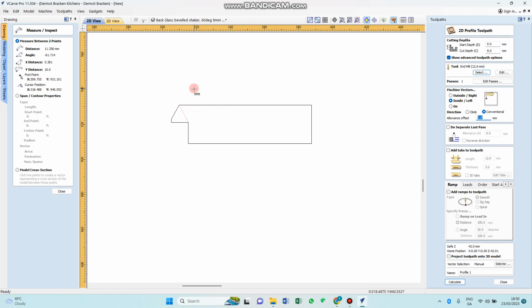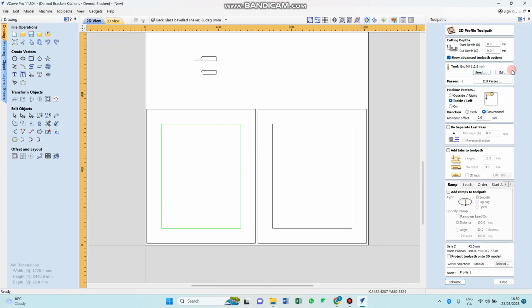Is that correct? The measurement of the glass. It won't actually, no. I'm going to do 5.5. Yeah, 5.5. So, okay. So I'm going to go 12mm deep, like what we measured up there.